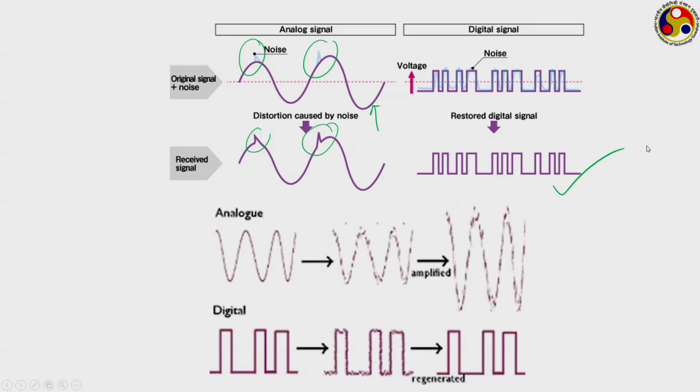Another advantage: this is an analog signal which we are amplifying, and because of the amplification it is losing its power or energy level, and once some part of the signal has been damaged, it will be very difficult, practically impossible, to recover the damaged part. But for the digital one you can see there is some distortion, but very quickly we can regenerate using the original data set and we get a correct representation, which is not possible with the analog one. So, these are just two advantages of the digital signal which we have already discussed.